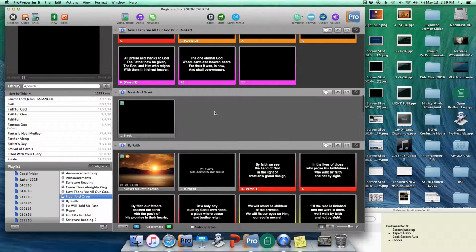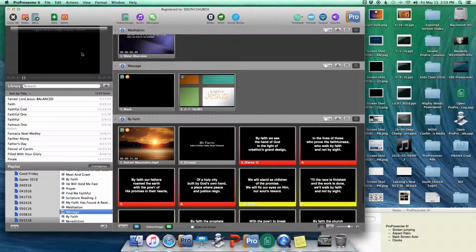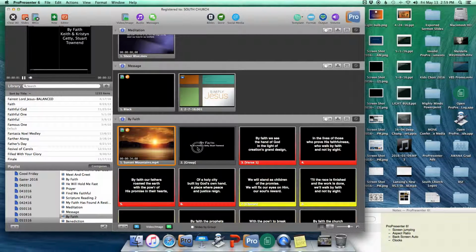One really handy thing is that the back screens will change automatically for you. And you can actually use this little preview window to toggle back and forth between which display you're seeing. If you mouse over this preview window, this is the main output, and you can toggle to the stage display. So you can see exactly what's going to be on the stage display. Let's say you're in a song, that's what you're going to be seeing on the stage display. We used to have to keep the window open in the corner, switching back and forth between the announcement stage display and the song stage display.